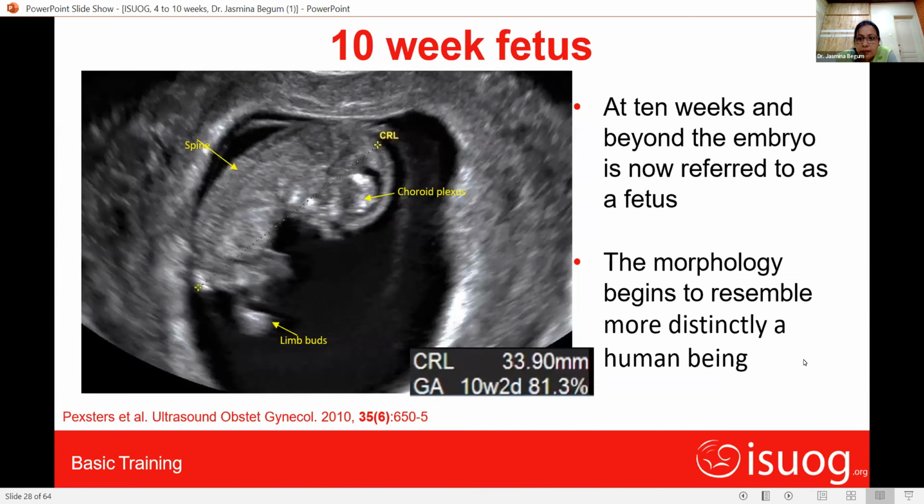Next, this is the 10 weeks fetus. By 10 weeks, we always say the embryo is now referred to as fetus. So after 10 weeks, the fetal period has started. During 10 weeks, the majority of structures have been developed. That means the spine has developed, and upper limb and lower limb buds have developed. Even the cranium has distinctly formed with the choroid plexus, even the primitive gut, and there will be umbilical mid-gut herniation, that is physiological herniation. Most of these things we will see.